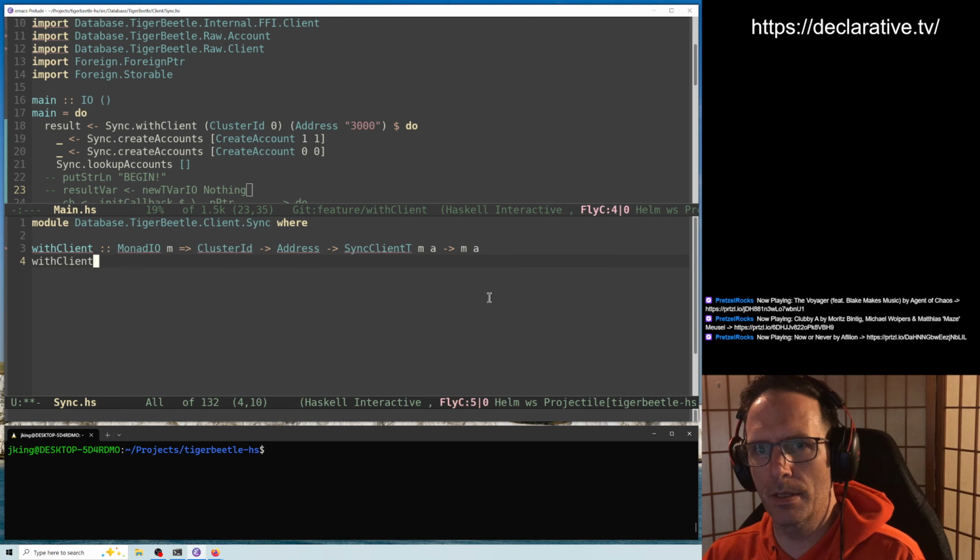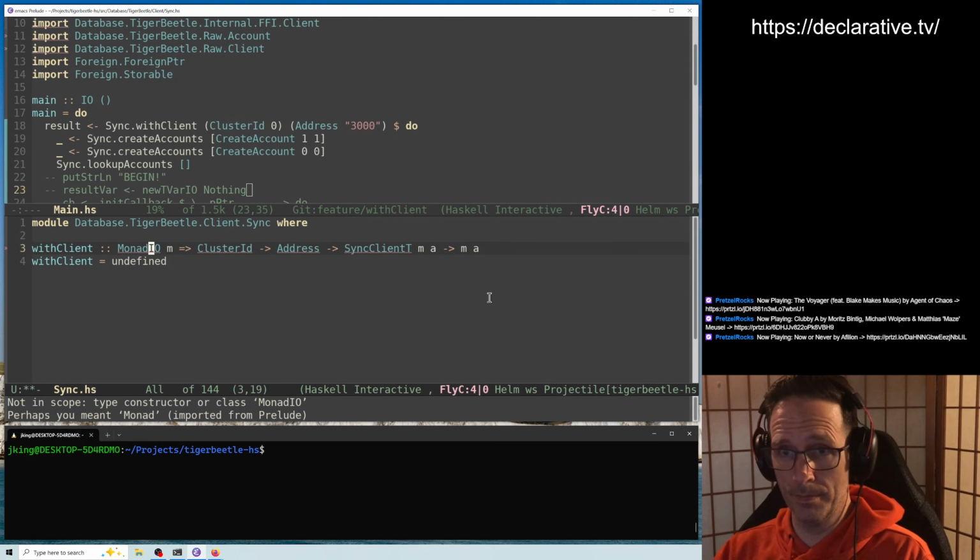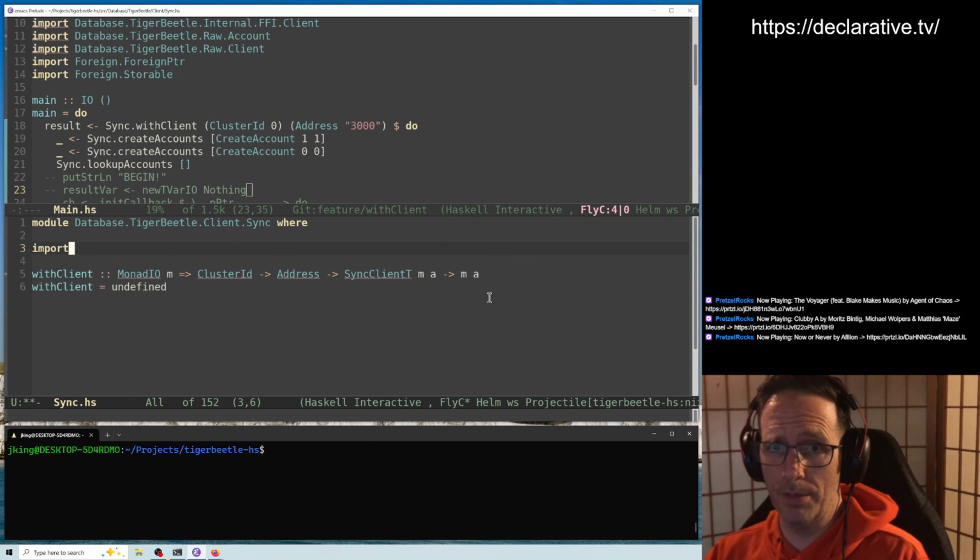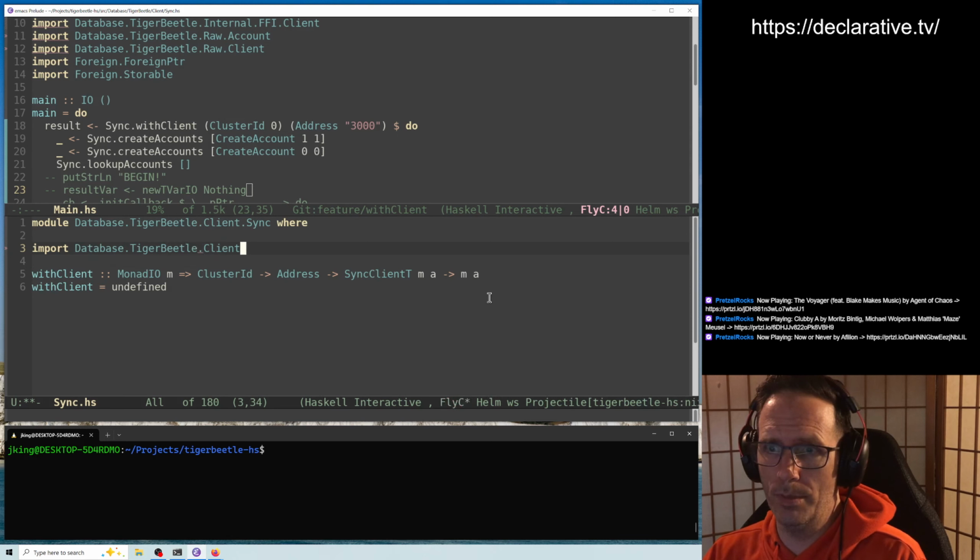What is this saying now? Right, well, we're gonna have to import those things first, but this is basically saying, you give me this SyncClientT and I'll run it, and I'll unwrap it and give you the result in M. And M is going to be some kind of monad that provides I/O.